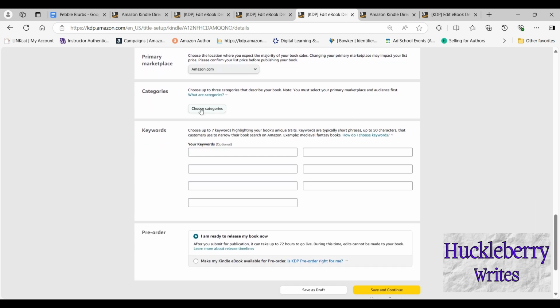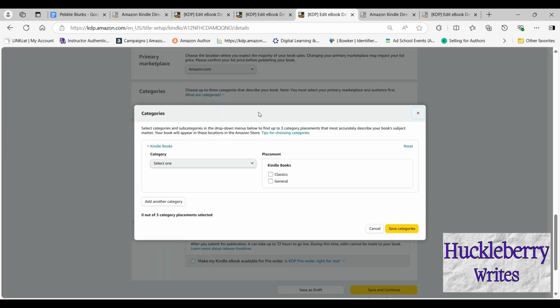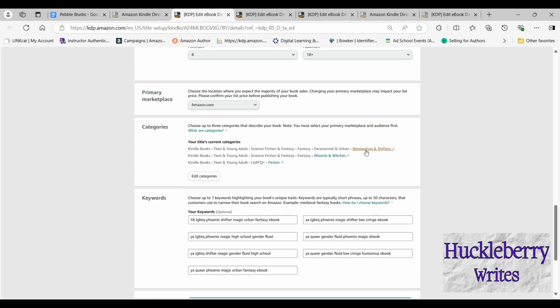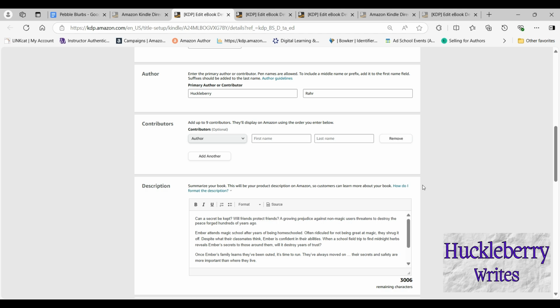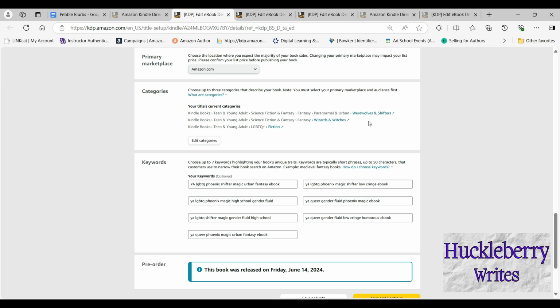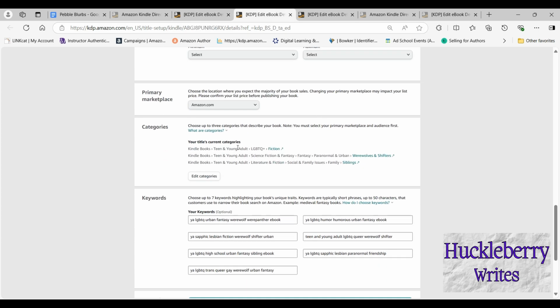Amazon.com. Categories. You don't have to do categories. I don't know why you would skip it. For Veiled Phoenix, let's see, I have werewolves and shifter, even though this is a Phoenix one, because there is no Phoenix shifter option. I have wizards and witches, which we don't have. And then, of course, the young adult LGBTQ. Here I also have siblings, because there's lots of siblings in my series. It helps to look at this whole line because there is a lot in these to have to try to follow.